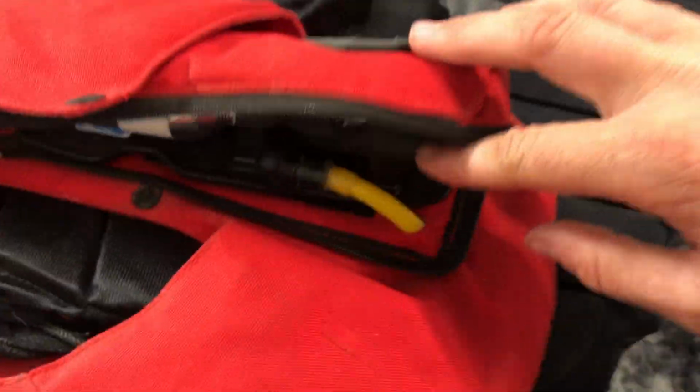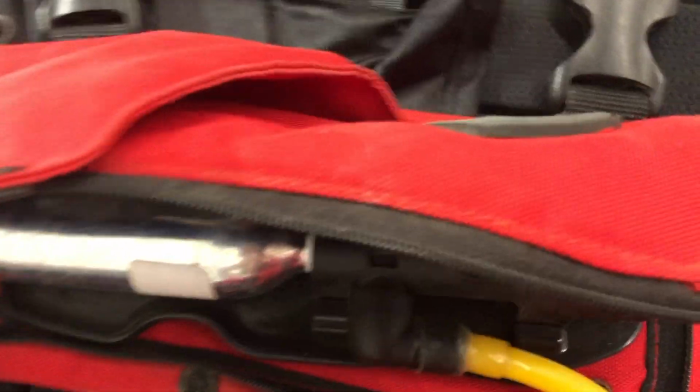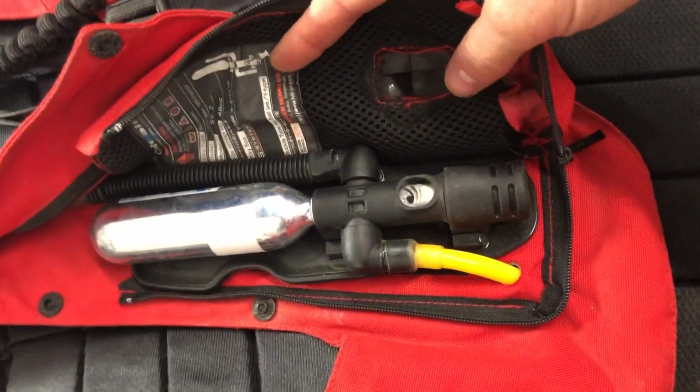All right, so now we're actually going to replace this canister. This one's empty, and the way you're gonna know if one is empty or closed is if it is empty, it's gonna have a hole in it, and if it's full, it's gonna be sealed. So that's how you know if your CO2 canister is empty or not. So this one is empty, and so we're gonna go through the steps of replacing it.